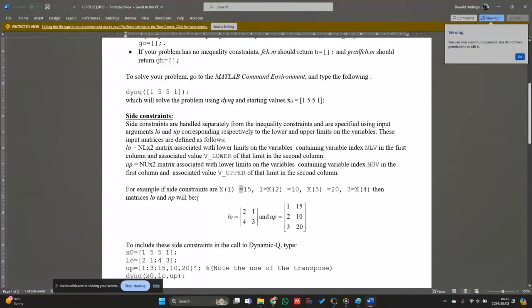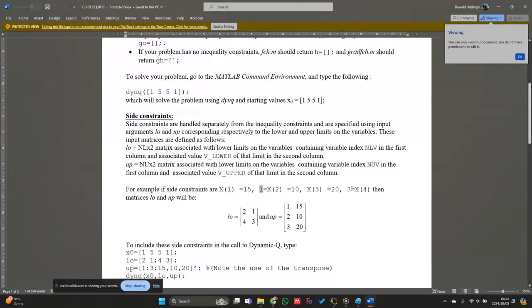Okay, so if I then set up the low and up vectors over here, low is then equal to, in the first column over here, we have 2, 4, and these are the 2 variables that have lower bounds defined on them. So if I look at x2, I can see that it needs to be greater than or equal to 1, so that's a lower bound.